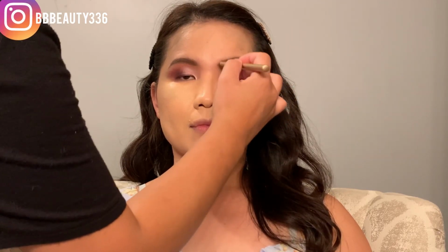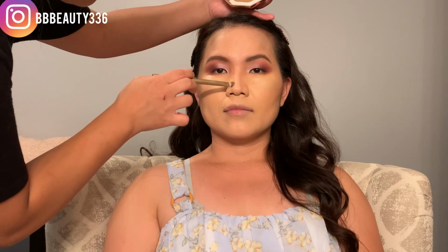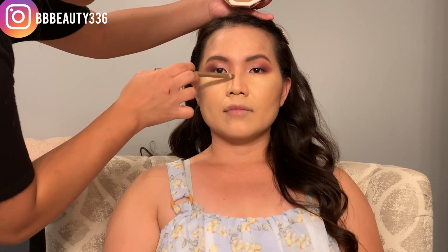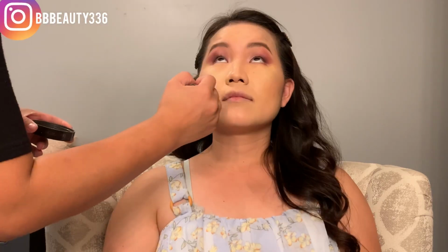Then I'm taking this cream macchiato from the Fenty line and really carving out her nose. And also remember to always go into the inner corners and beginning of that brow area too, so that you create depth. Remember, we need depth for our eyes and our nose. It just makes everything so beautiful and comes together so much better.